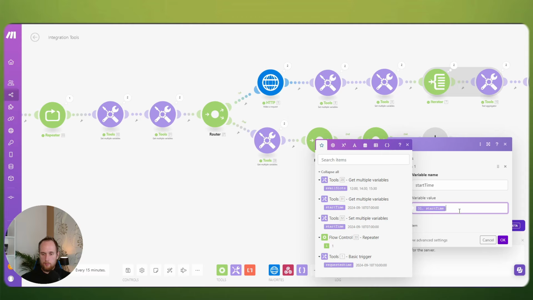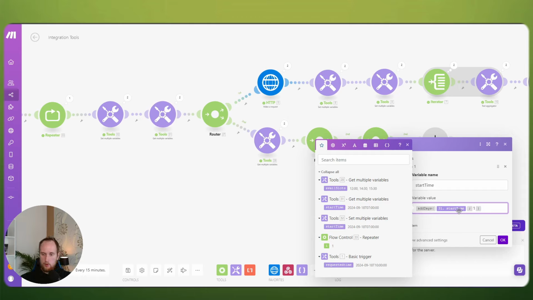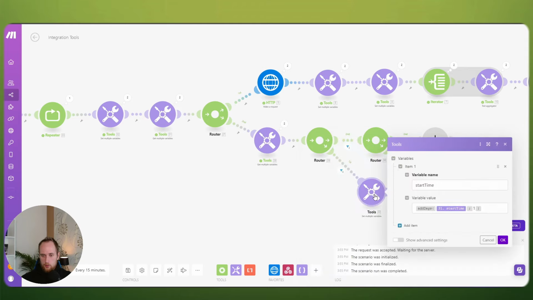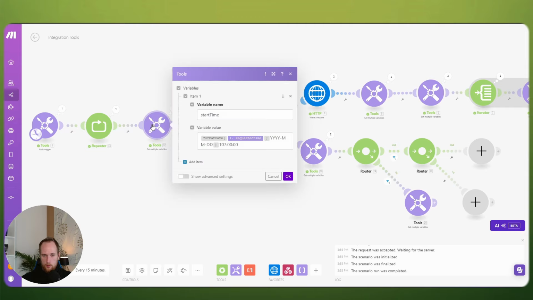Okay, there we go. So now we go format. So now we go add days. And we're going to add 1 day. And press 1. Start time. I wonder if that'll work actually.